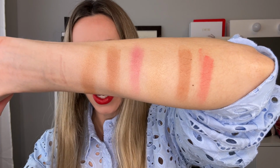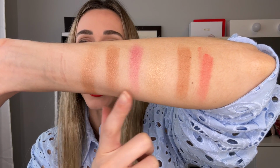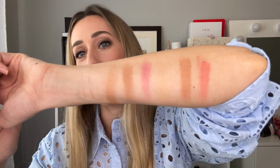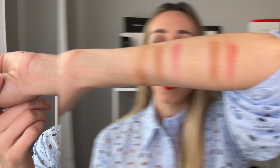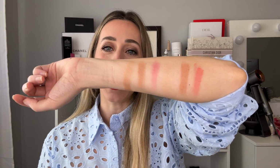So depending on your skin tone and what you're looking for, I think the rose gold is probably more on the everyday wear, and definitely the rose gold is made for warm and neutral, and this is cool and neutral. I think you can always make them work, even if you have a cool skin tone, you can make this one work. But it really just depends on what you need, what's your preference. I'm quite curious, guys, to hear which one you think is the best, which one works for you. I think for me equally, but I can make them work because I've got a very neutral skin tone, so I'm kind of in the middle, where if I get a little bit more tan, the rose gold would be really nice. The medium coral will work pretty much all year around as well.